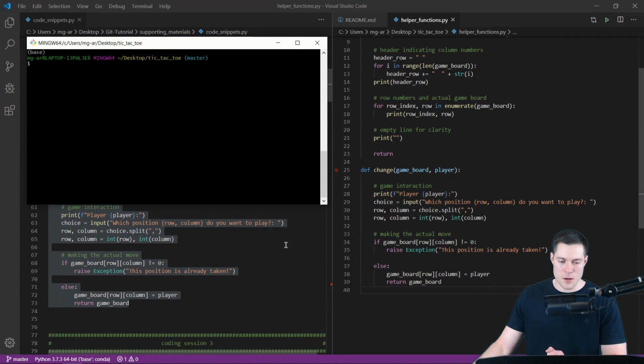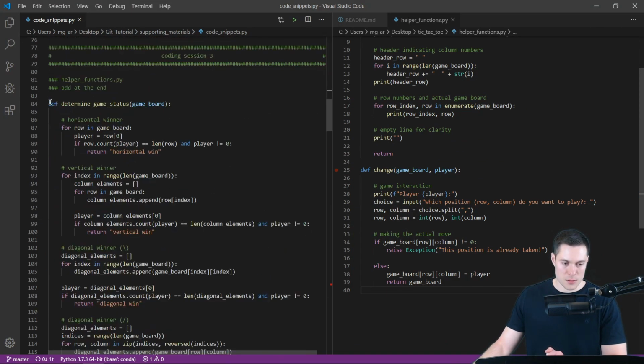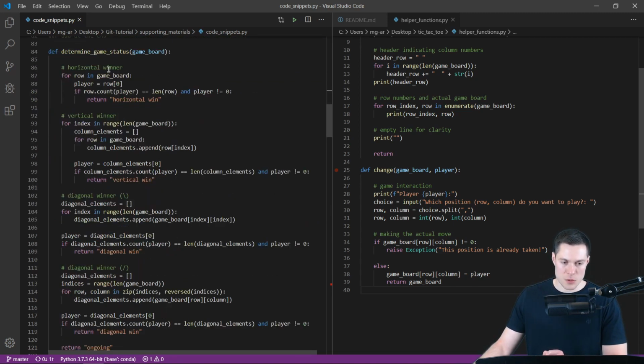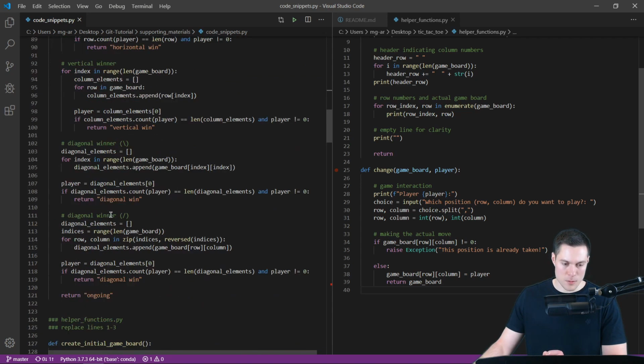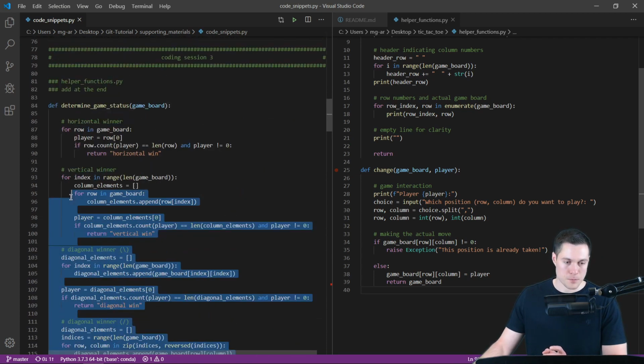Let's say in our next coding session, we create another helper function, which is called determine_game_status, and that simply determines if there is a winner, so a horizontal, vertical, or diagonal winner, or if the game is still ongoing. And it simply returns the result as a string.